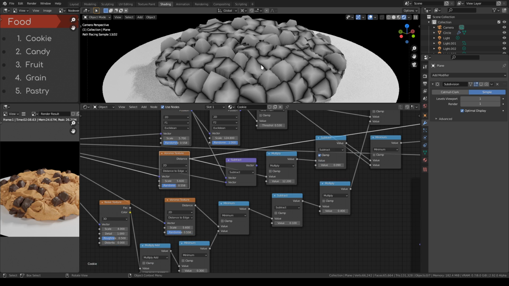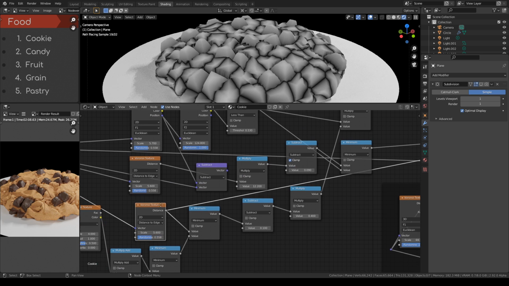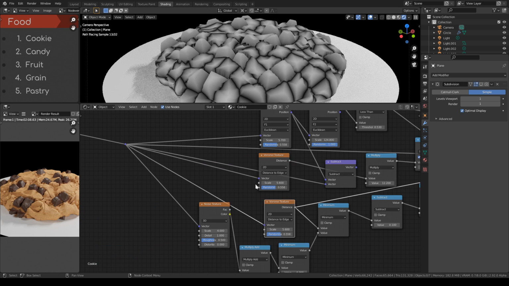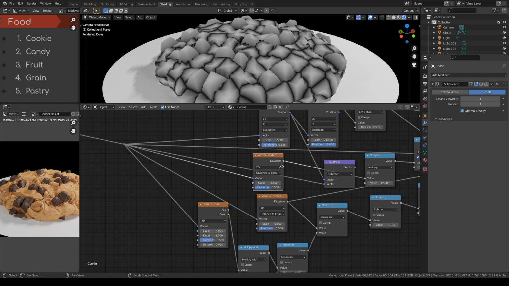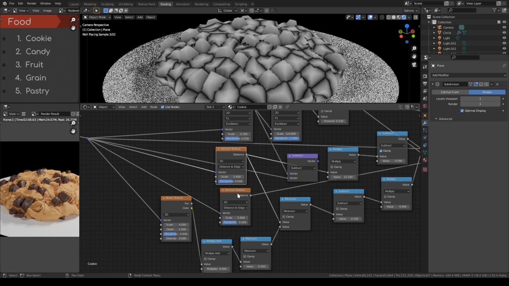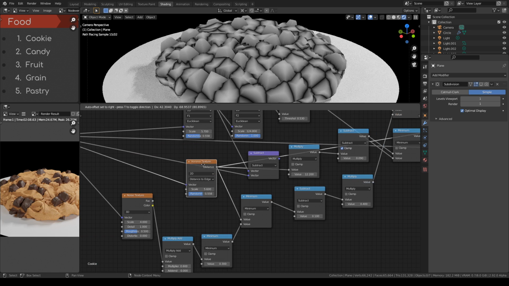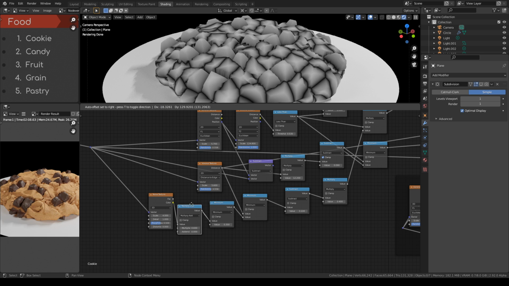And then here's one for the edges. So the chocolate has these clear-cut edges. And oh wait, isn't this the same? Why did I put in two? Okay, now that's why I'm cleaning up the mess. So let's put that in there. This is no longer needed. Much cleaner already.